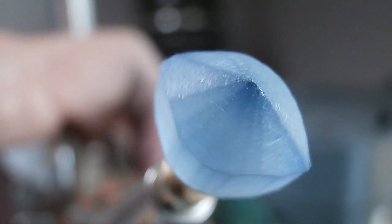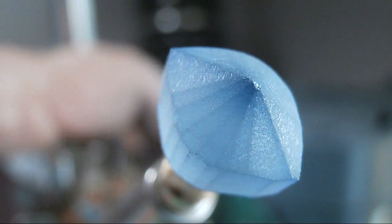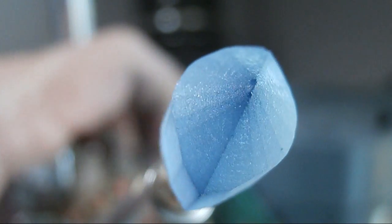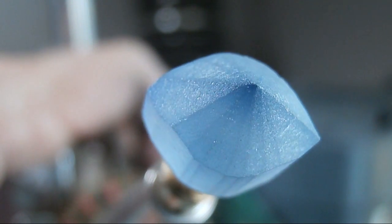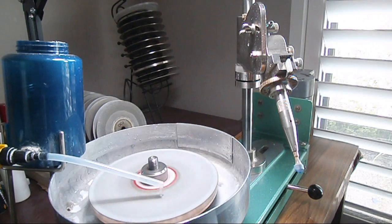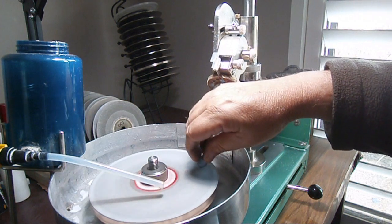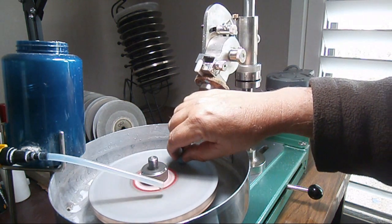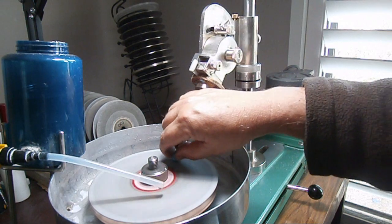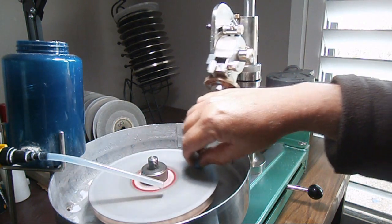So there we have it, we've used the 100 grit diamond lap, and pretty much from now on I'll just be using my 600 and 800 grit and we'll be doing final polishes. So I've changed out the 100 grit diamond lap and I've moved on to a fairly worn 800 lap, and this lap is really good because it virtually will get me to the polishing stage. I'm very confident that it will.